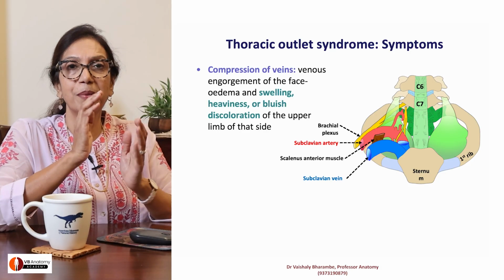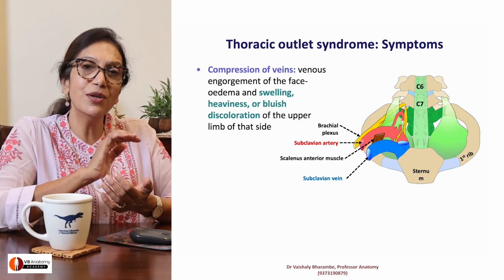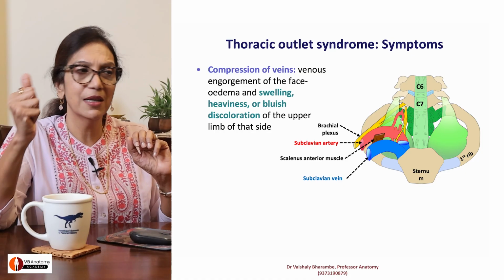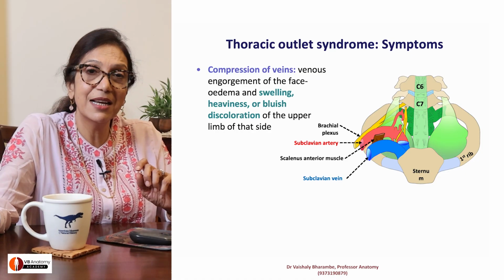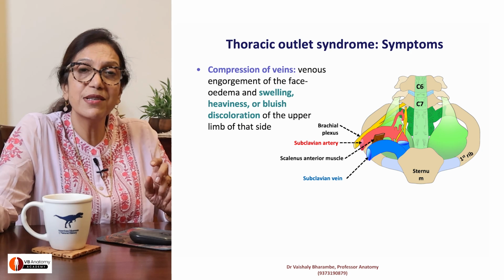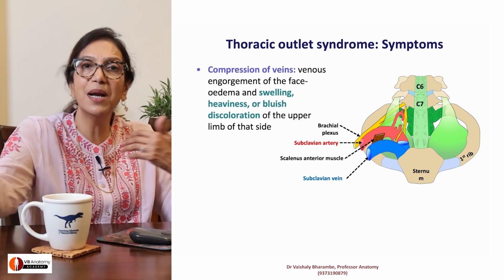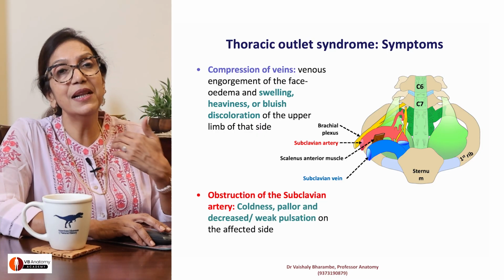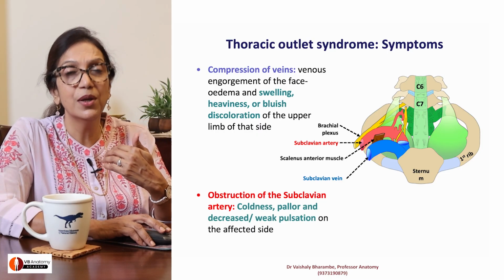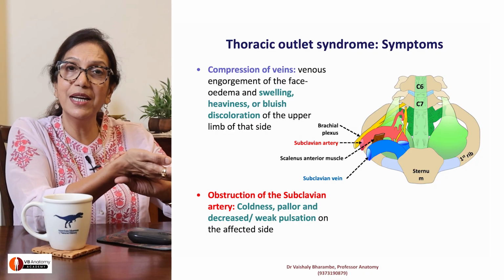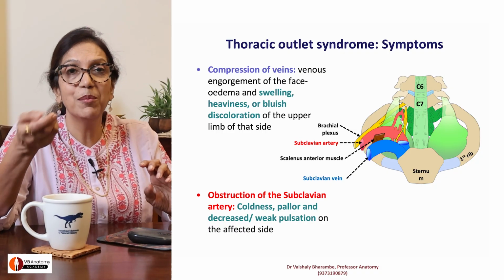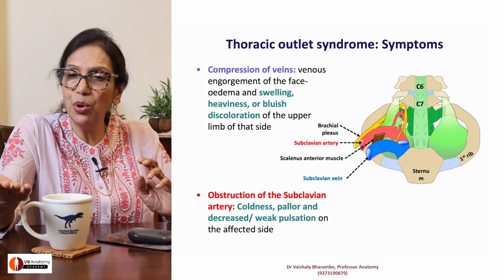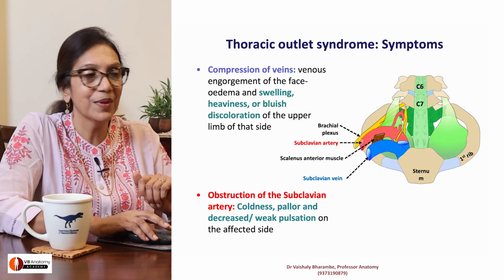So first, let's compress the subclavian vein. Because the vein is compressed, okay, the face of the patient can be edematous, the upper limb on that side can be swollen, bluish discoloration of the upper limb because venous blood is not draining that easily, right? Similarly, would you be able to feel the subclavian pulsations? No. Beyond that, would you be able to feel the radial pulsations? They are weak because the artery is getting compressed, okay? The limb is looking cold, limb is looking pale.